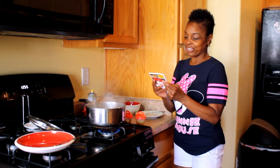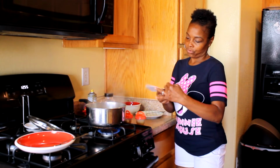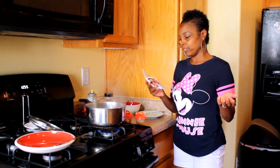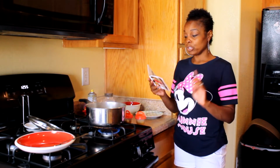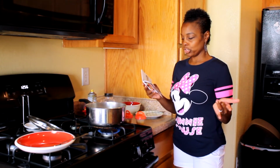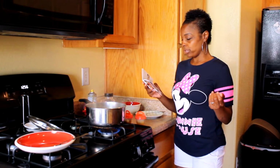So let's see. Cooking time varies. For a hard-boiled egg, it says 13 to 16 minutes. Medium, 11 to 13 minutes. And soft-boiled eggs, 8 to 10. If you've got an omelet with the yolk and the white, which we do, 13 to 15 minutes. With just the white, 12 to 14. And with the egg substitute, you do 13 to 15 minutes.